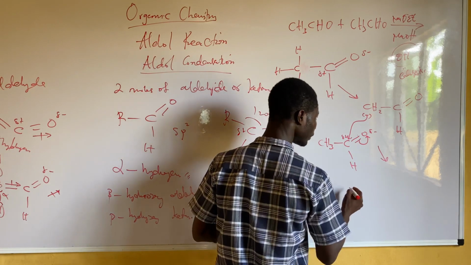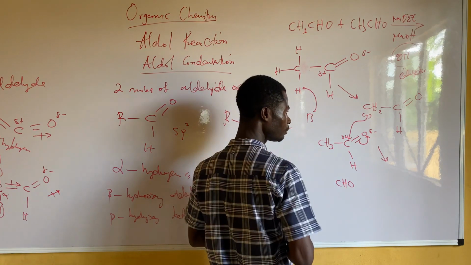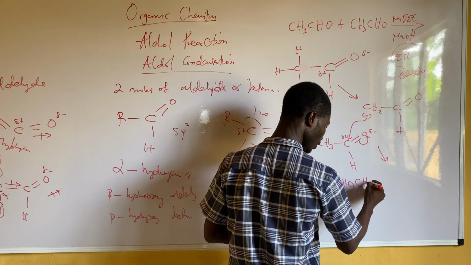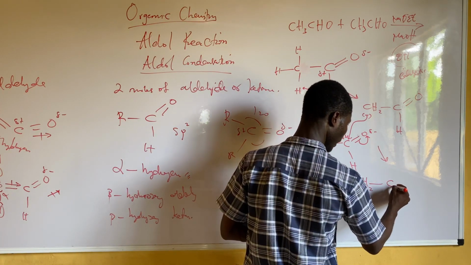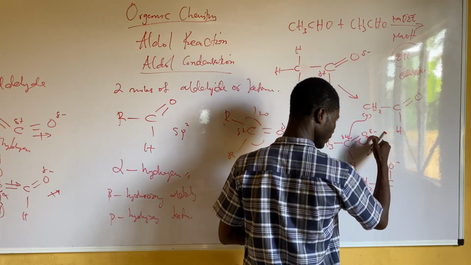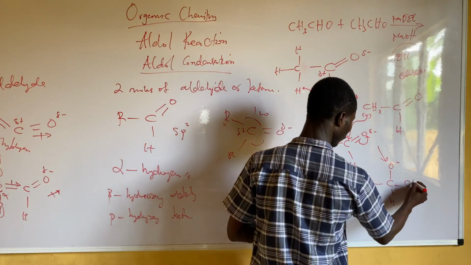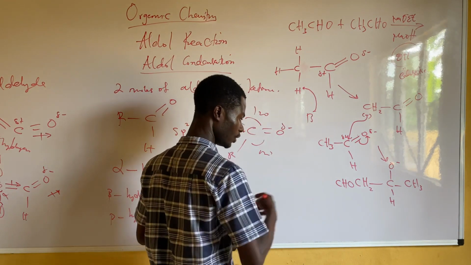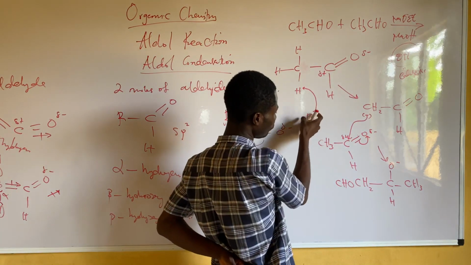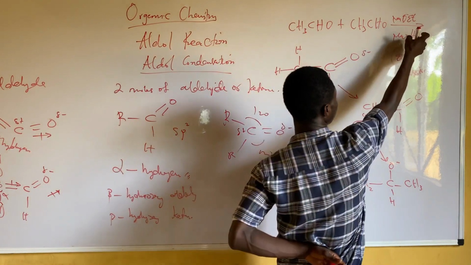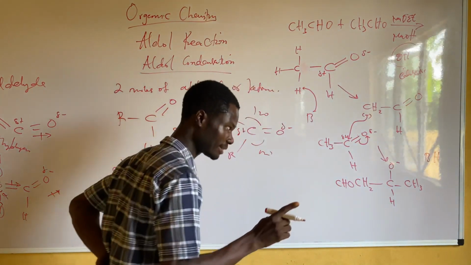We have CHO. Are you with me now? Then I have CH2. Are you there? Then bonded to what? C. All right. But then O minus, because now it is negatively charged, carefully carrying the positive and negative charge. Then you have your H, and then you have your CH3. Is that okay? So if you do that so well, and I extend it now, the thing is this. Don't forget, in the first place, what do you have? You have your base, your OH, that was forming BH for you. Do you remember that? Okay.